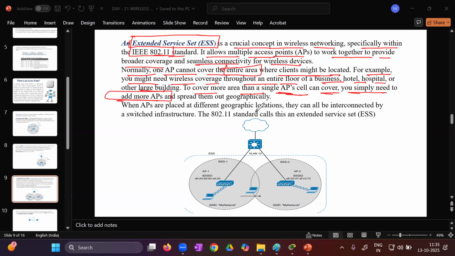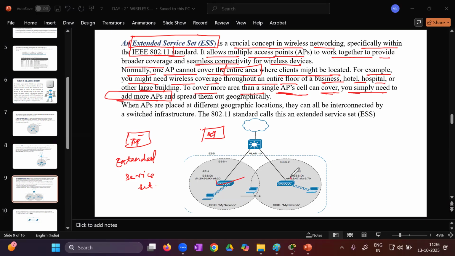Means we are going to have so many devices. So for that, using a single access point will not be enough for us. So in that case, what will we have? Multiple access points. Now, in a single geographical area, you have taken multiple access points. So this is called as what? Extended service set. Right?